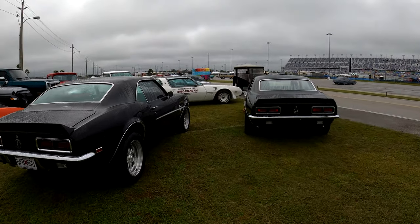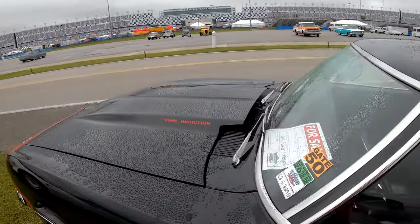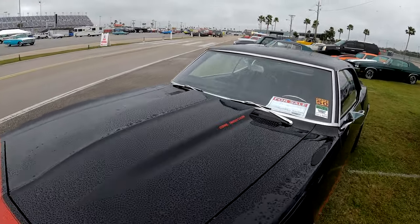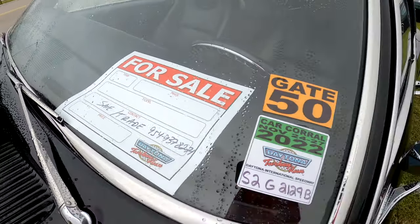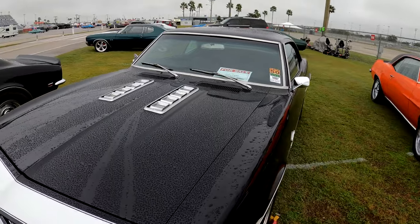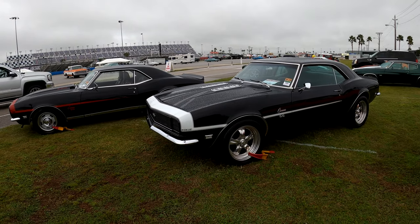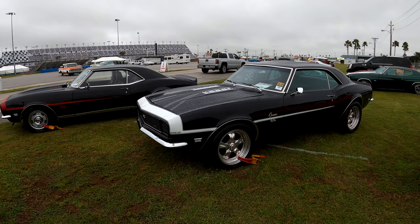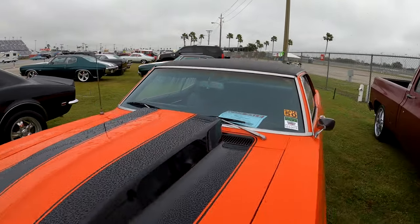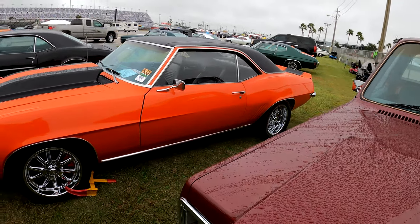Camaros — nice looking Camaros. For sale or trade but doesn't have a number or a year on it, so I'm not going to guess. The number is 954-937-8271, I think — all his cars. He doesn't have a price on his cars. I like that one with the white stripe — 396, big block in it. Beautiful car. No pertinent information, just his phone number — not going to give it to you again.